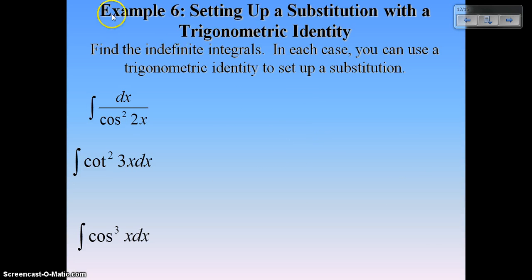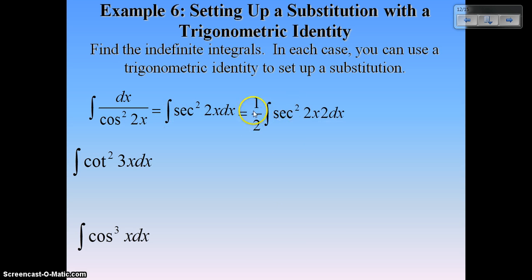Now, the next thing we want to look at is using trigonometric identities to do substitution. There are various identities that we can use. On this first one, I have a cosine squared, and you may think, well, we've got some things for cosine, but not for cosine squared, plus it's on the bottom. Well, cosine squared's on the bottom, so we'll flip it to the top, secant squared. Now I have an identity for the integral of secant squared is tangent.